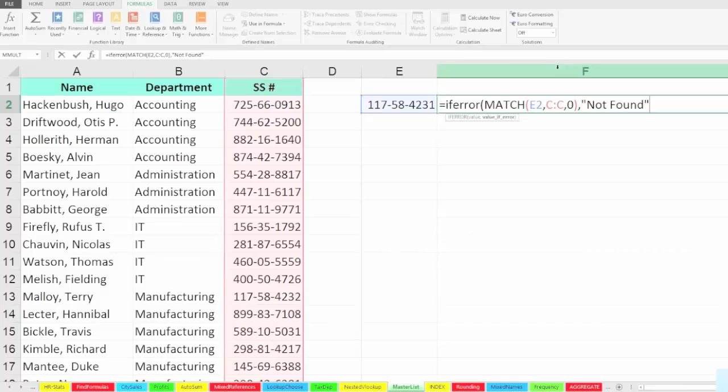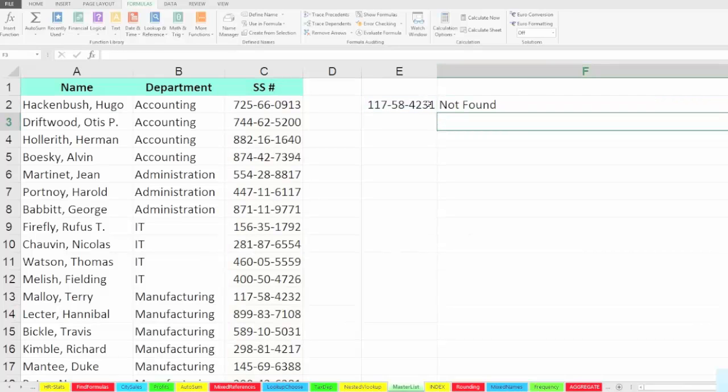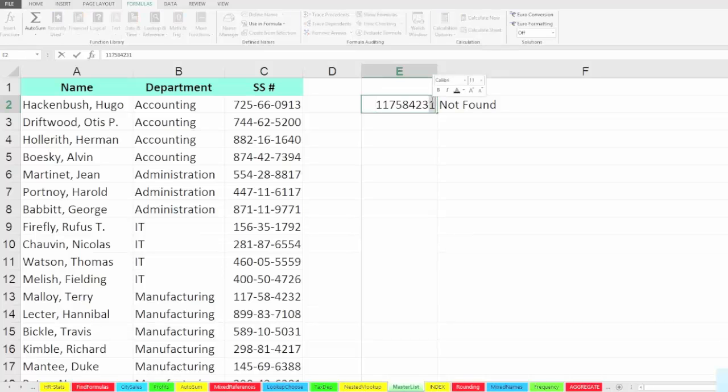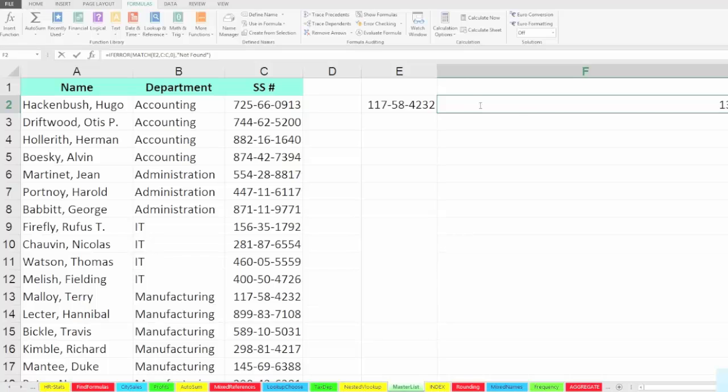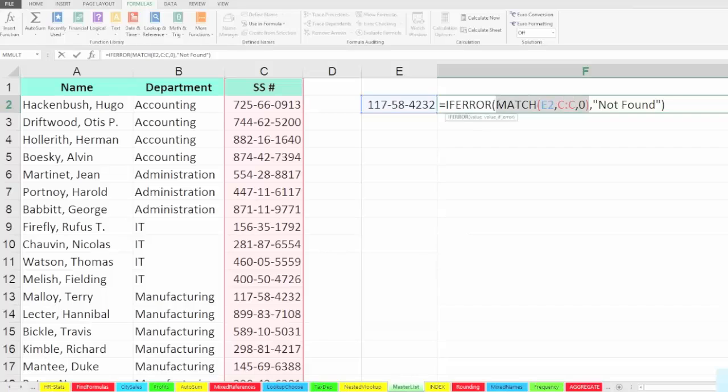Now, if we do find it, it will perform the actual function. But in this case, because I changed the number, not found. And what happens when we do find it? If that is a 2, it simply goes about its business and does what it's supposed to do. And that makes life a little bit simpler. Prior to 2007, you would have had to use the function called isError, and it requires restating of this. It makes for a much longer function. So this is handy at times too.